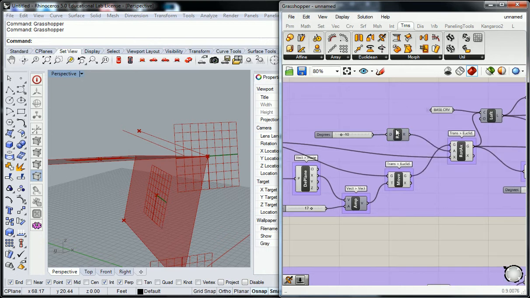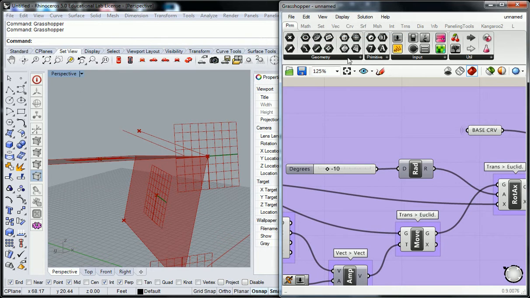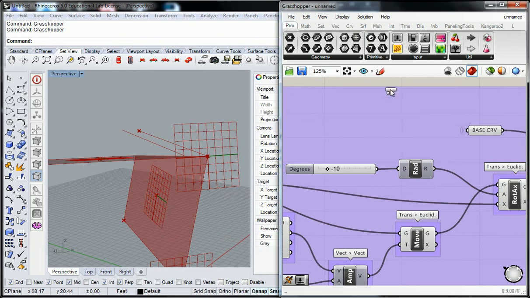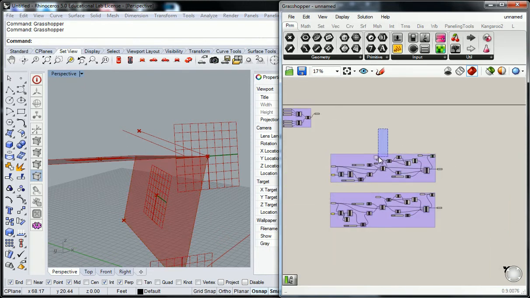So this time, we're actually going to go up into params and go into, under primitive, there's the one that's just called number, not integer. Integers are full numbers, whole numbers. We want number. And we can plug in that degree value from the first, and it's right here. So it's this degree value from the first rotation.